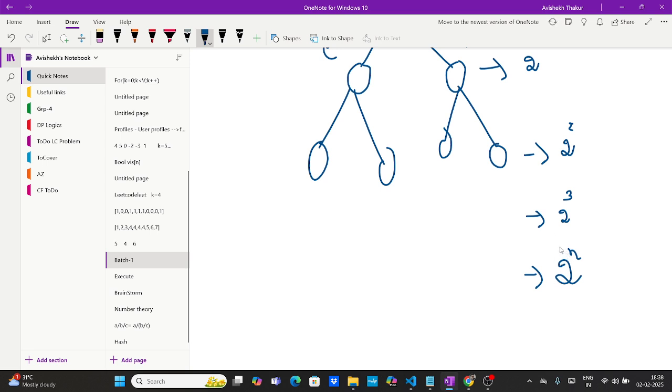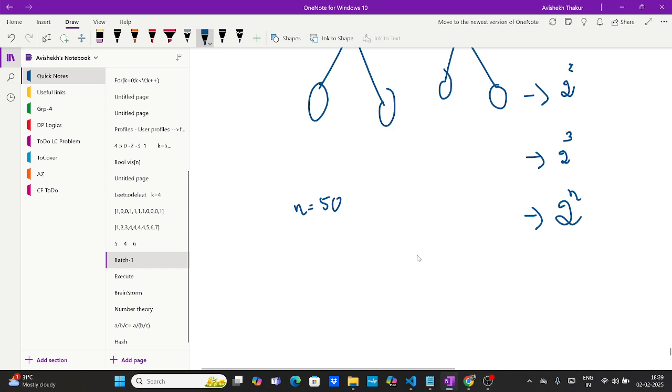Okay. Now if n is very large, do you think your code will pass? No. It won't, because even if n is 50, 2 power 50 is a very large number, right? Yeah. So why do you guys think DP came into existence?